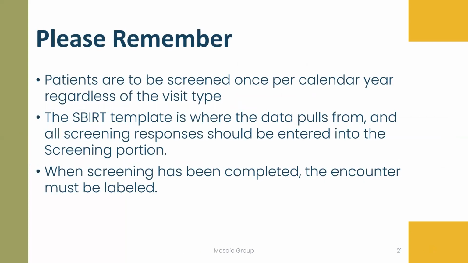So as a reminder, patients are to be screened at least once per calendar year, regardless of the visit type. The SBIRT template is where the data pulls from and where all screening responses should be entered into the screening portion. And when screening has been completed, the encounter must be labeled.